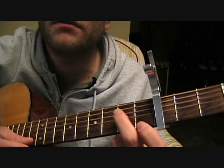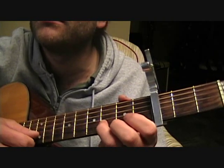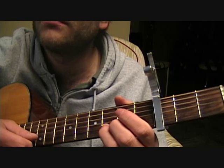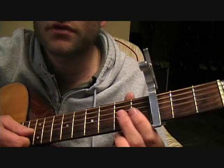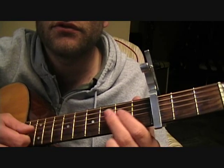1st string, open E. Okay, 2nd string, 3rd fret from the capo. Same string, 3 opens. 3rd string, 2nd fret from capo, and open. So you've got.